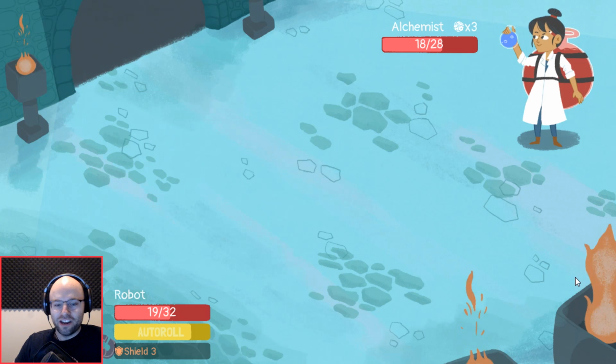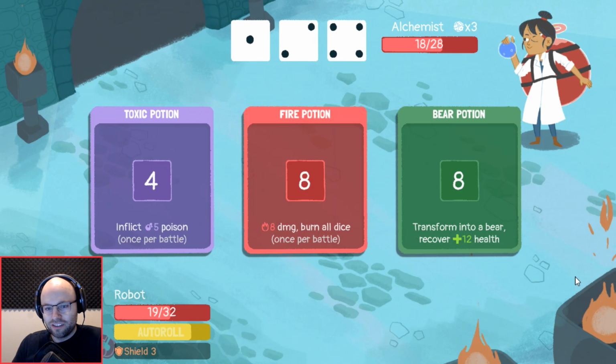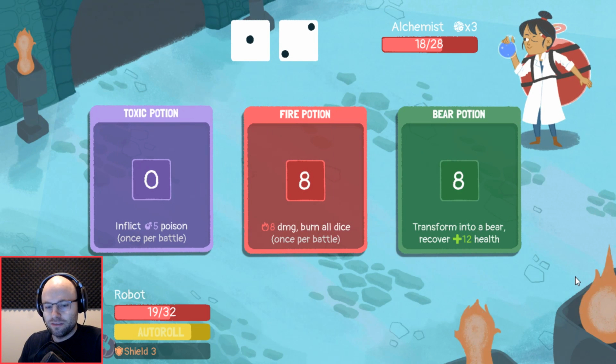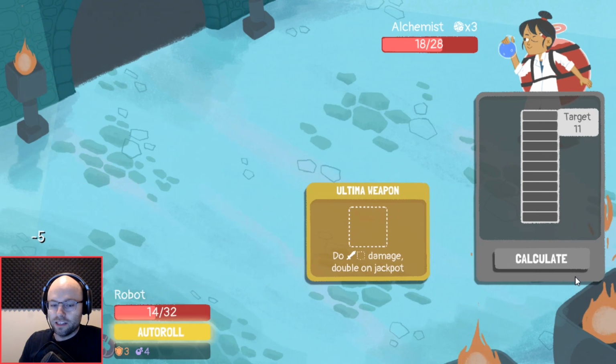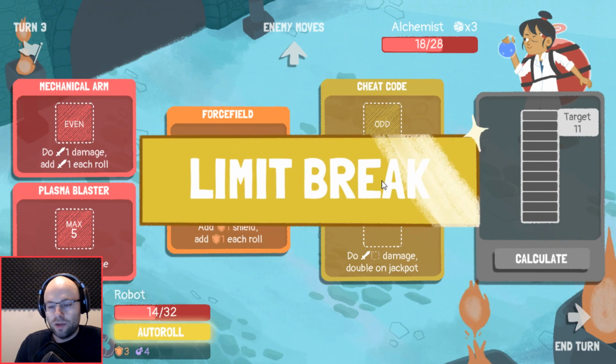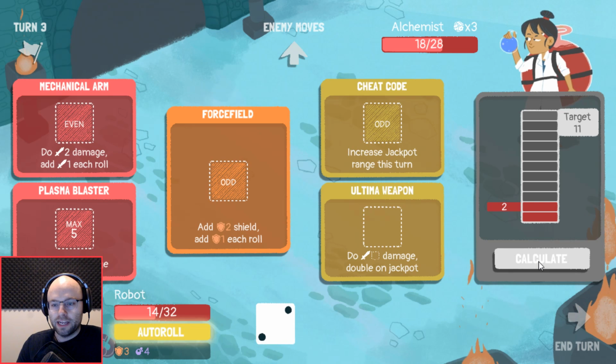Ah, you son of a gun. We didn't even get that much out of that turn. So 5 poison. That's painful. This is going to be hard, actually. I'd really like the lethaler this turn. We can guarantee a jackpot, so we want to see like a high roll.